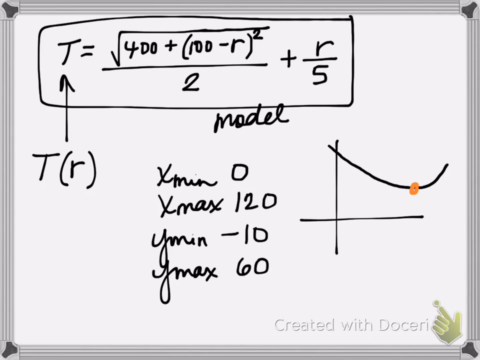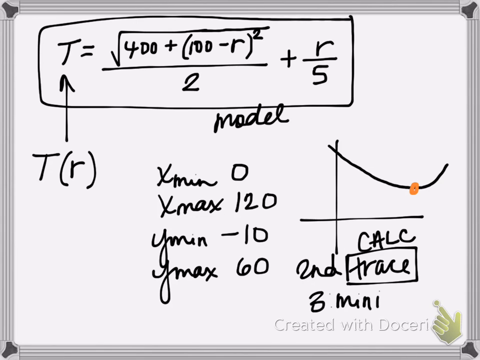To calculate the minimum, just a reminder about your keystrokes, you have a trace button on your graphing calculator. And above that trace button is your calc menu. So you'll need to use your second trace keys. Then I believe it's number 3 that says minimum. You'll be prompted for that left bound, which means you need to move the bug on your calculator so that you're to the left of the minimum. And then the right bound requires you to move it so that you're to the right of the minimum. Then you can just press enter on the guess.